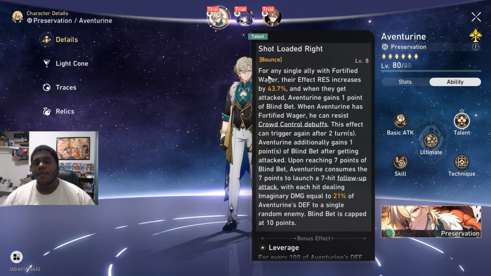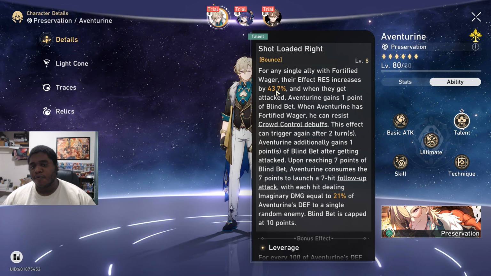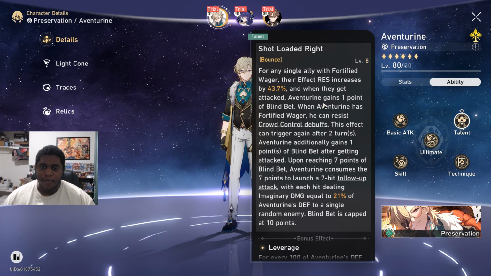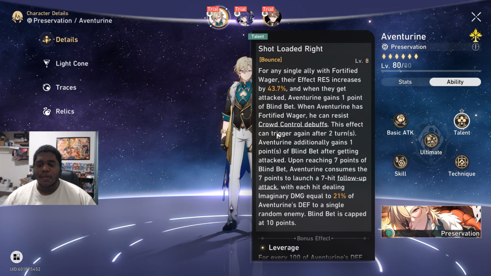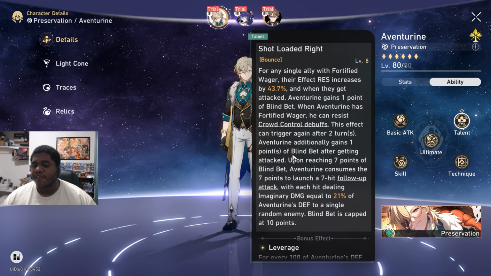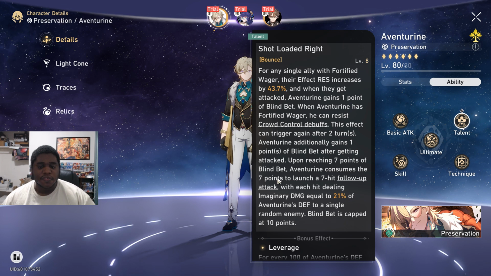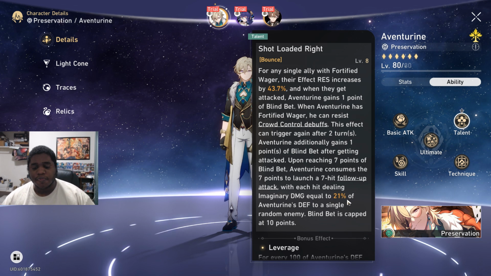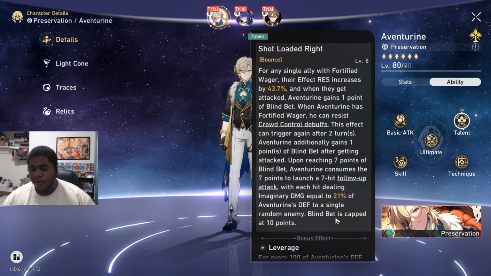Talent: for any single ally with fortified wager, their effect resistance increases by 43.7%. And when they get attacked, Adventurine gains 1 point of blind bet. When Adventurine has fortified wager, he can resist crowd control debuffs. This effect can trigger again after 2 turns. Adventurine additionally gains 1 point of blind bet after getting attacked. Upon reaching 7 points of blind bet, Adventurine consumes the 7 points to launch a follow-up attack, with each attack dealing imaginary damage equal to 21% of Adventurine's defense to a single random enemy. Blind bet is capped at 10 points.